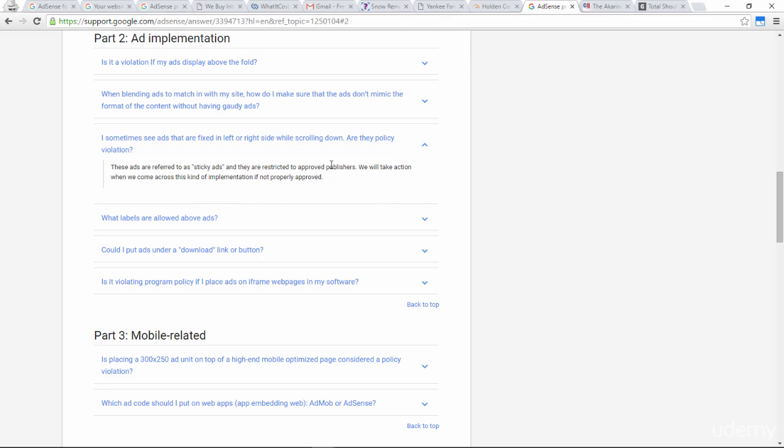Can you display ads above the fold? Well, we said yes, you can. You just want to make sure that there is content alongside those ads. And then there's a question about blending colors to match the ads. And as I advise you, it is really wise to make the color of the links on your website match the color of links in the ads, or vice versa, so that they're similar. But what you can't do is try to fool the user into thinking that the ad is just a natural part of your website. So you have to be careful to make sure that that's obvious to users.